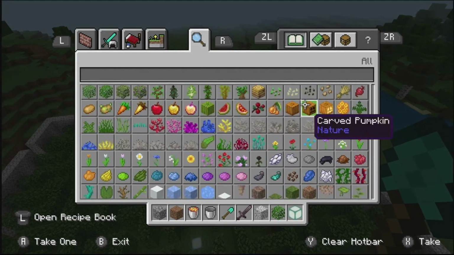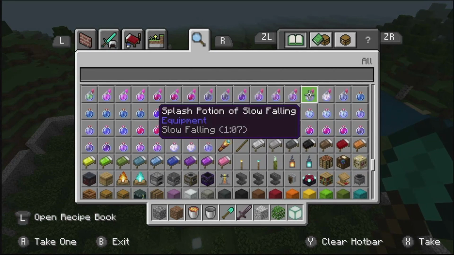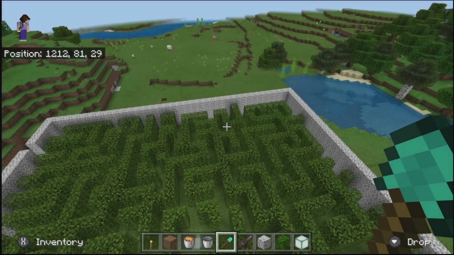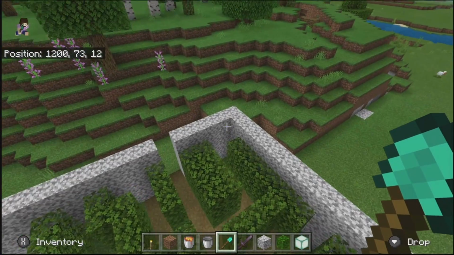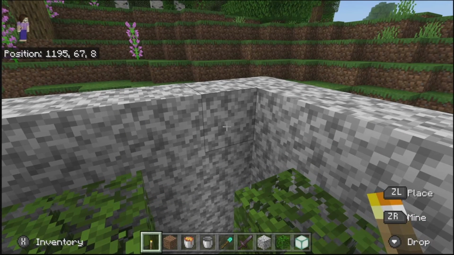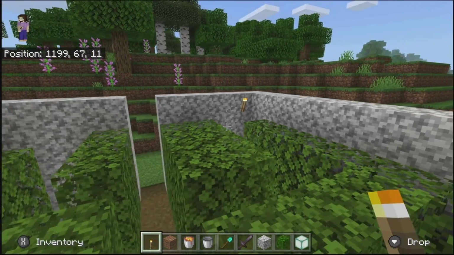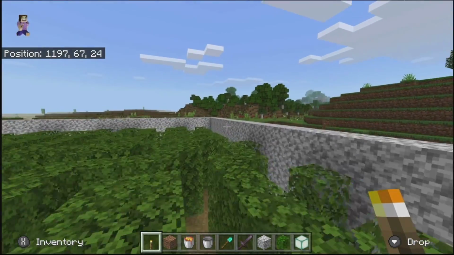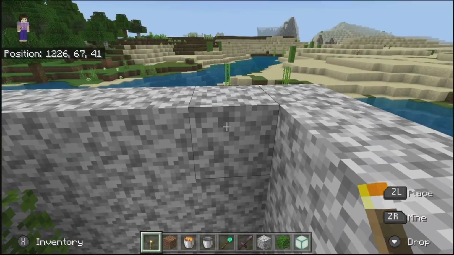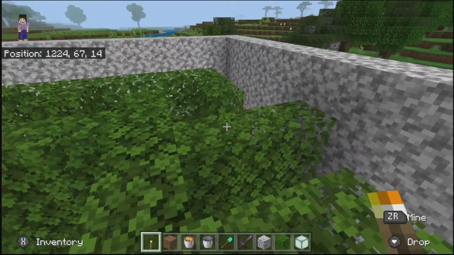I do like torches. I know that torches are so basic, but I do like them. So let's grab some torches. And I want to light up the corners first. I wish you could do one here and one here, but you can't because they interfere with each other. So maybe we'll do 2 across this wall, 2 across this wall. You can already hear a zombie. Hopefully he's not in the maze.